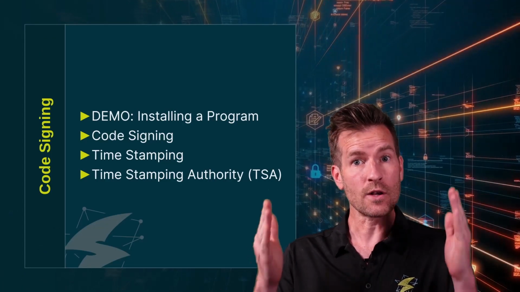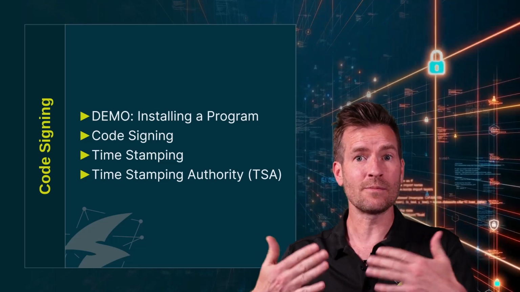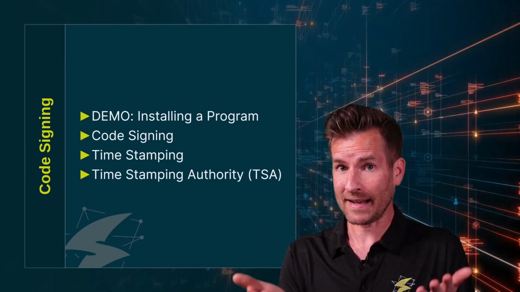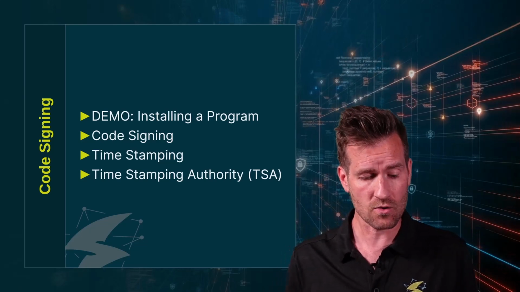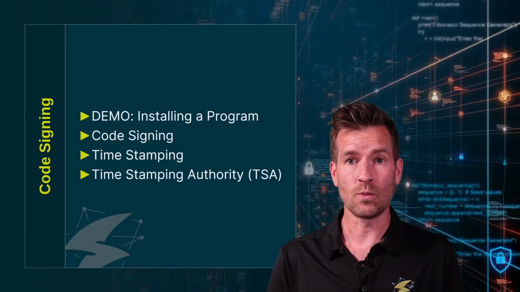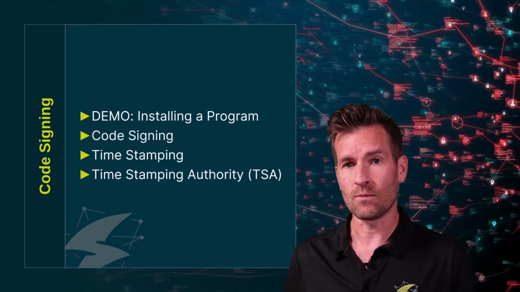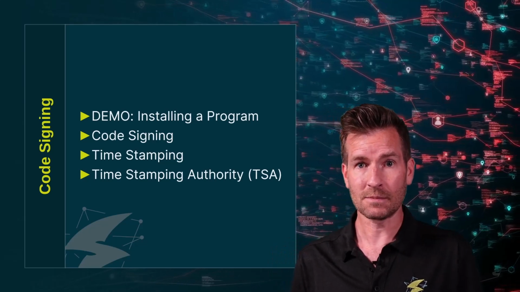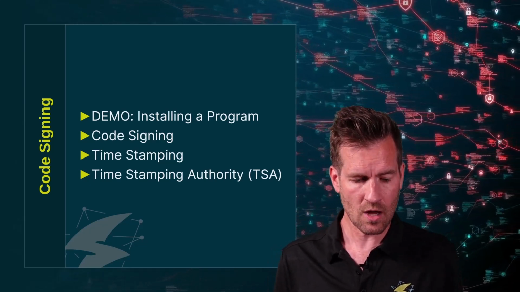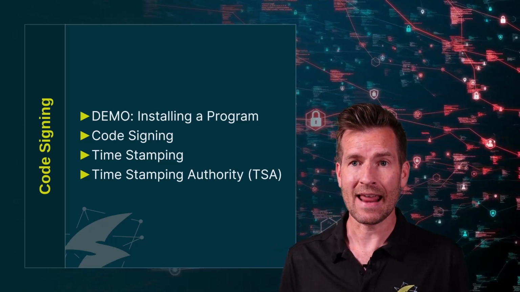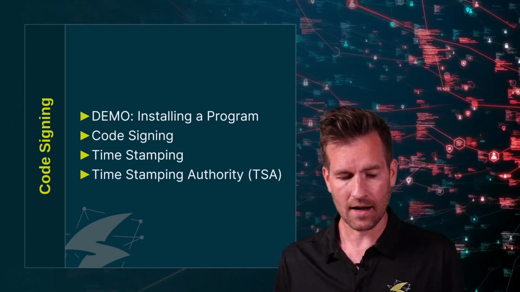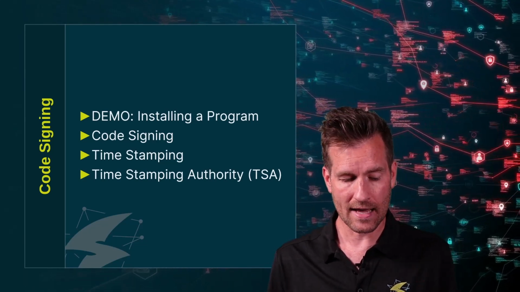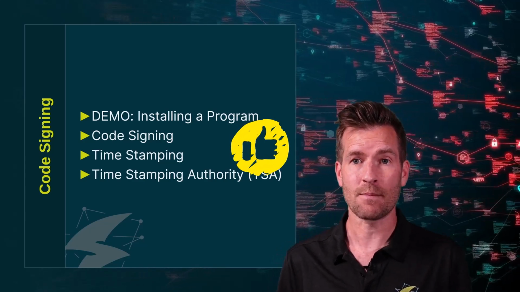And so we talked about when you install a program, you want a certain amount of verification. We started by taking a look at what that verification step looks like from the end user perspective. Then we got into what code signing looks like and what it does. It operates very similarly to digital signatures. We got into timestamping and how it uses timestamping so that way things don't expire over a period of time. And of course, to do that, we need to use a timestamping authority.